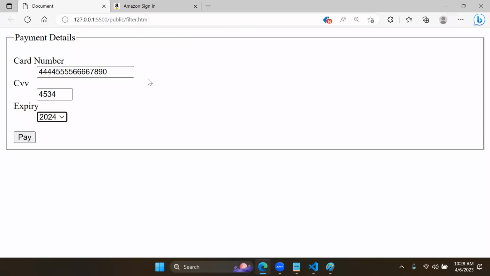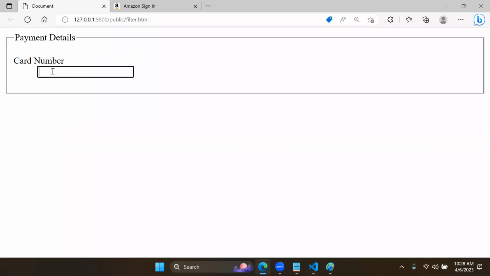Instead of writing blur, after writing this, I can put a continue button. That means on that button click, it will verify whether the card number is correct or not. If it is correct, then it will go to the next and display CVV. Right? This is important. You can manage that. For example, if the card number is not correct, other details will not open. So 444555666, and 789, and you can see it's not working.